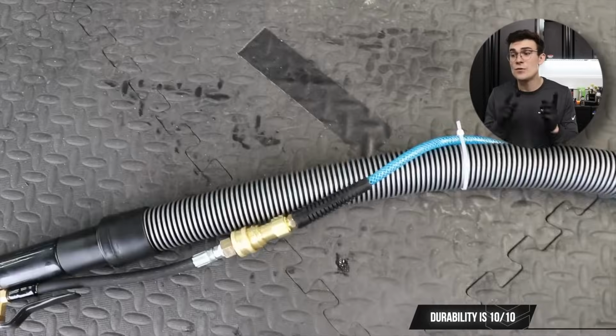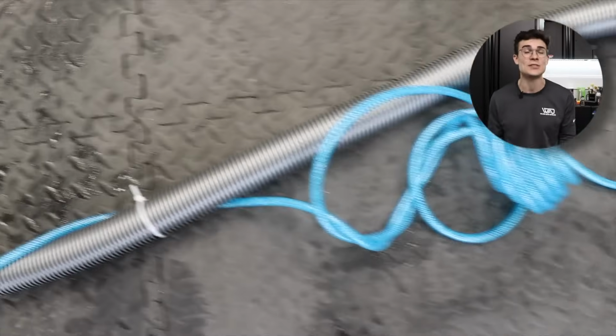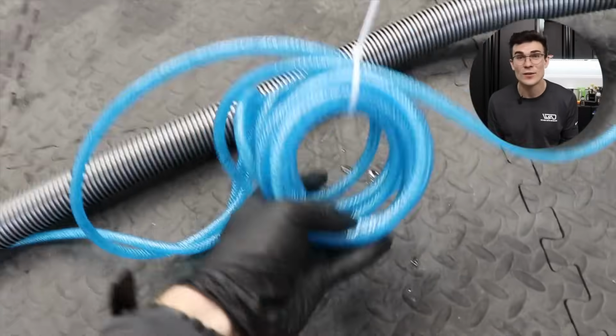Now, in addition to that, the vac hose and the water hose here are super high quality, and unless I took a box cutter to them, I'm not gonna damage either one of them, particularly the vac hose, because the kit hose that comes with the Rigid, you'll find is actually kind of bendable, and it starts to get kind of concave at the base where the suction is the most powerful.